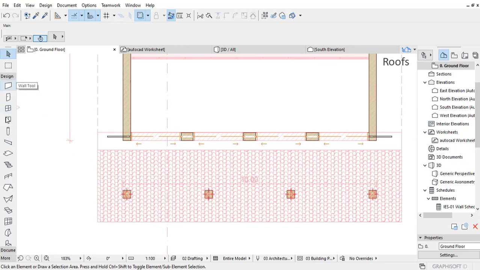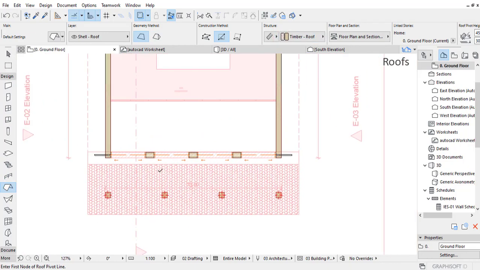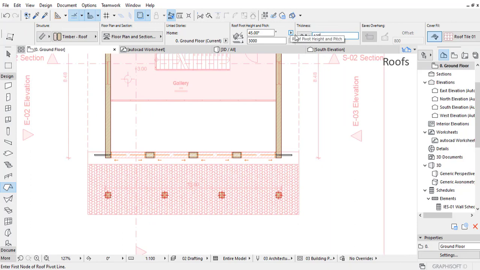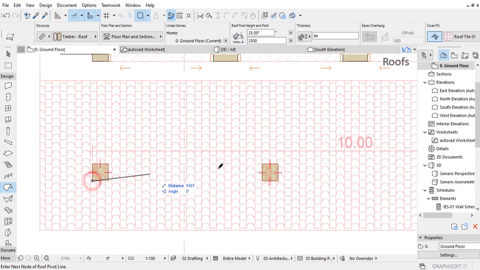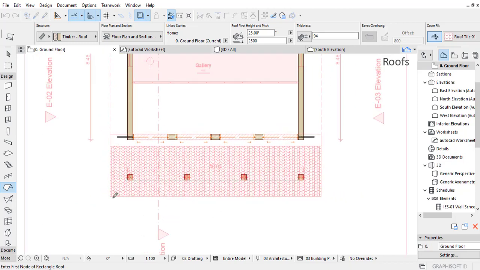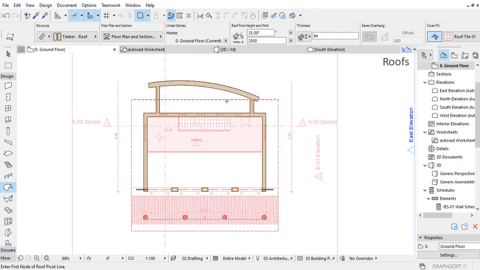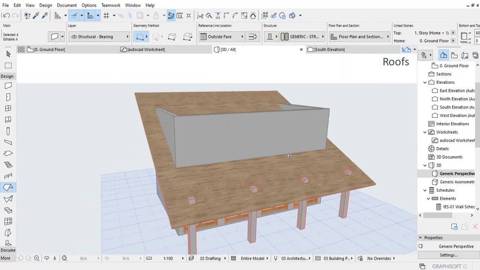So we go for the roof command, which is here, lean-to roof, and change this to a single core, change its thickness to 120, change its angle to 25 degrees, height to, at this height we will require about 2500, and we would draw this pivot line here, and this is the angle, and we need to define the shape of this roof as this. So we'll go to 3D and have a look at it.